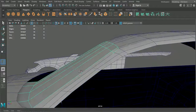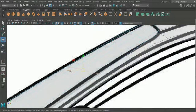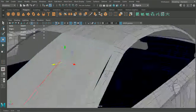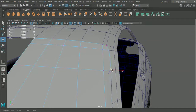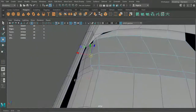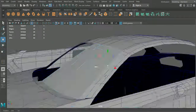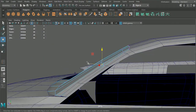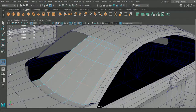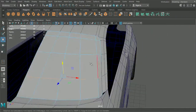Okay, so we'll grab another edge loop and we're going to drop this on again around here. And pull this out. And then snap over here. And again, we'll just check. If you can see that time we're already looking pretty good. I'm going to take it in though. Okay. Then we're going to do the same again. We'll insert an edge loop down here. You can see we're already matching that curve quite nicely on there, which is fine.